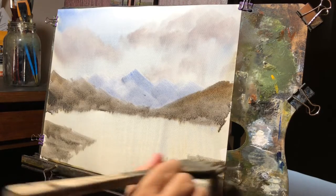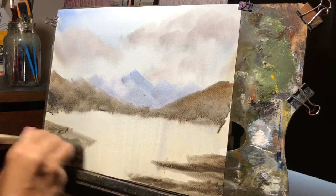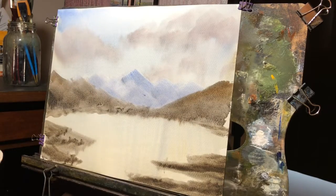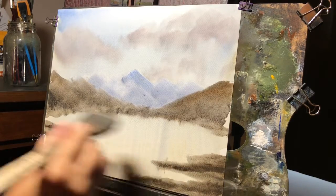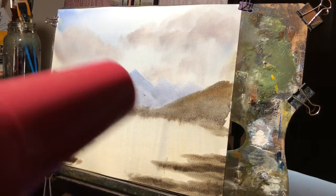Again, we're going to take just a little more of that brown color. And so now we have a little lake and we have some land mass here. Very simple. I'm going to take the hair dryer again and just give it a quick blast.